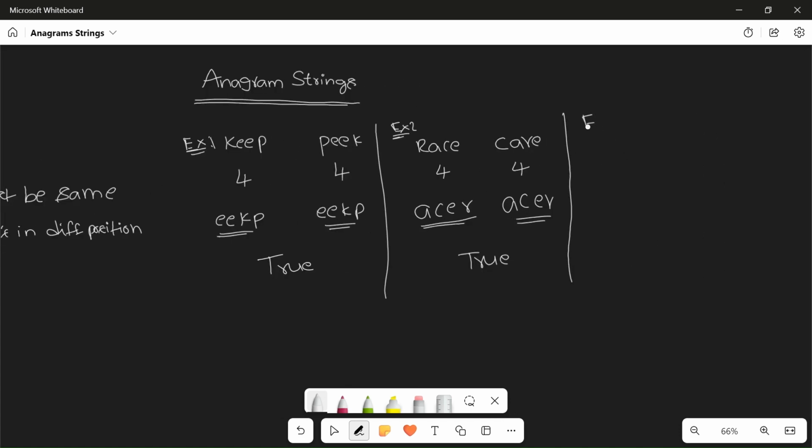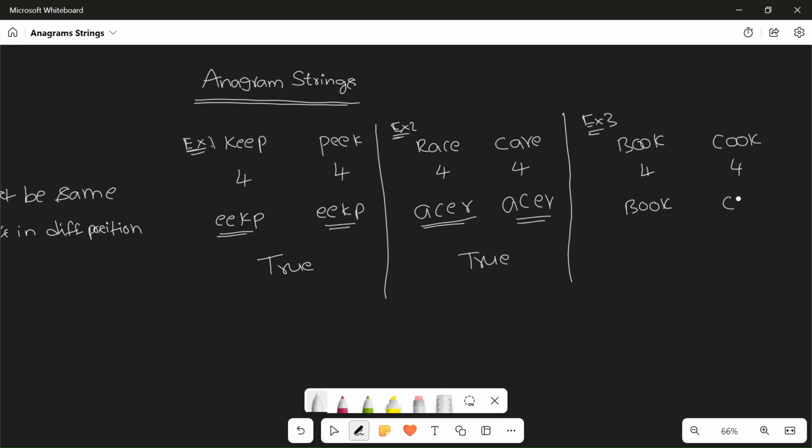I am writing one invalid scenario. Like, the first string is good and the second string is good. Even though the length is same, the characters are different. If I sort this, I think it is already in sorting order.